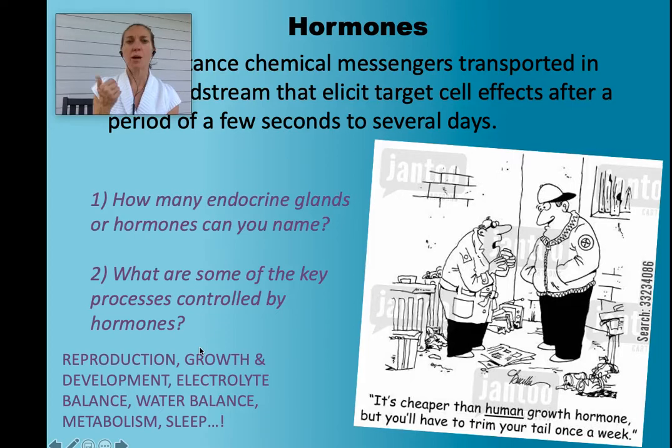So reproduction, right? Growth and development. So growth hormone certainly is a nice example there, but testosterone also plays into growth as well. Electrolyte balance. So we're going to see that calcium, as just one example, is going to be regulated by hormones, specifically parathyroid hormone. Water balance. So staying hydrated. Antidiuretic hormone is a nice example here. Metabolism. So thyroid hormones. Sleep. Those are just to name some of the big functions of the body. So really trying to set those slow, long-term control systems in contrast with those of the nervous system.